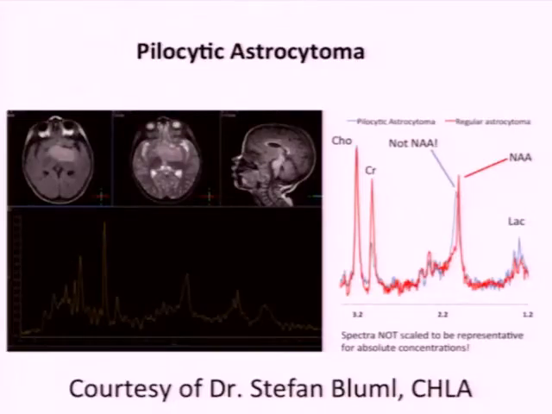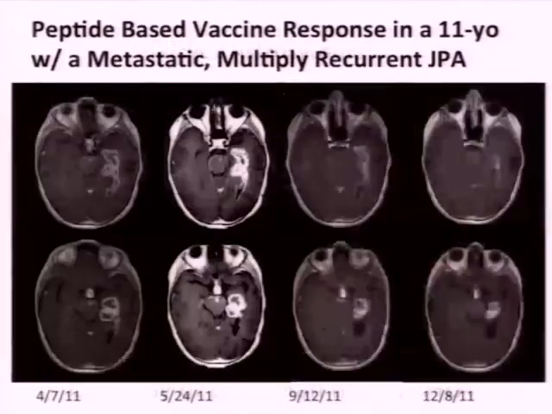Now, what's interesting is that how I've been looking at the spectroscopy has even evolved. I had always thought this peak that I'd seen with the supratentorial pilocytics was NAA, but Stefan Blumel, a spectroscopist that I'm still working with, who's at LA Children's, has decided that it is not NAA. It's a molecule called NAAG, and he's figured this out from doing a lot of 3T work. It never quite looked like NAA to us, and what does this mean? I have absolutely no idea, but it's interesting how your observations can certainly change and evolve over time, and maybe there'll be something interesting that we find.